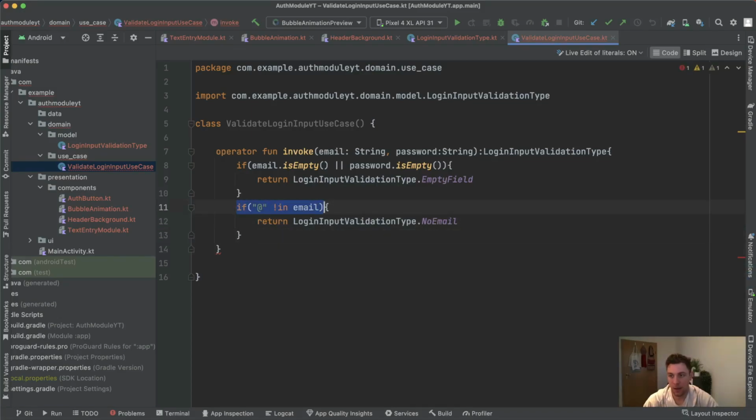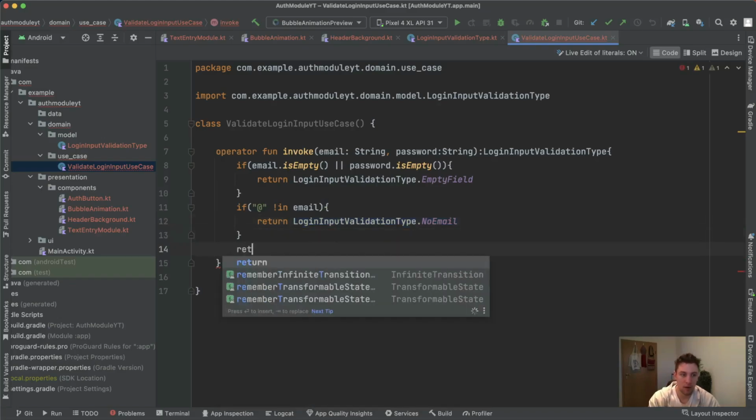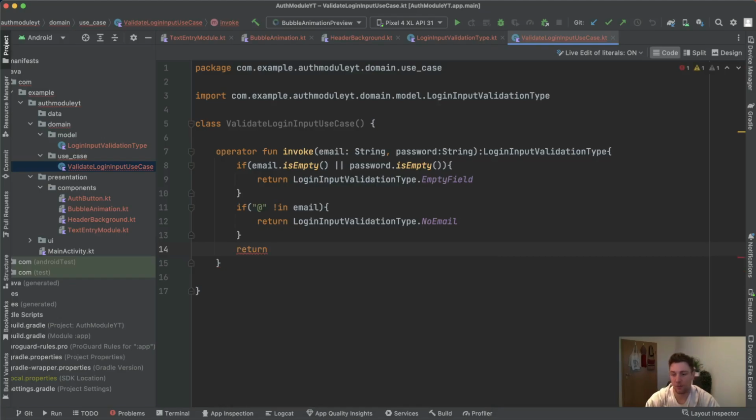And I know this check is not enough to say if this is actually a valid email or not. We could also check with a regular expression, for example, if there's only one @ sign, but then the user can also type in invalid emails. Well, this should more be the principle of this use case with this enum class. You can expand this and use a regular expression for that. And for now, we will only use regular expressions later for our register input to check if we actually have an uppercase, a special character, and so on, because we can't really prevent the user from putting in something that does not make sense for an email. Yeah. And if we are here in this line, we can then return login input validation type dot valid.